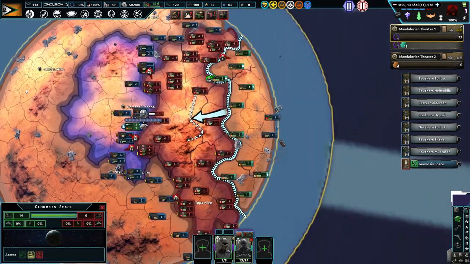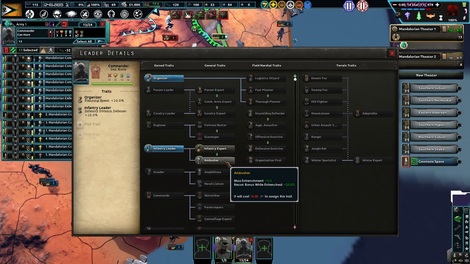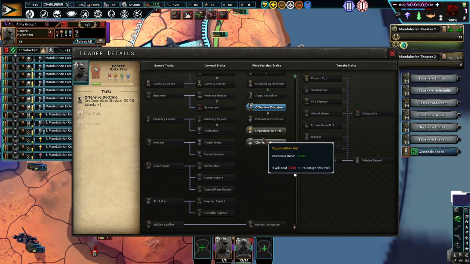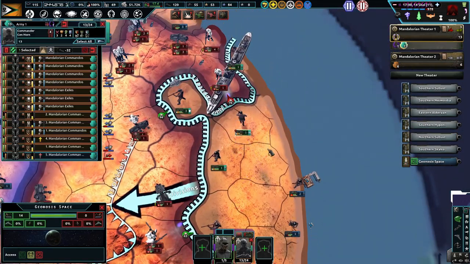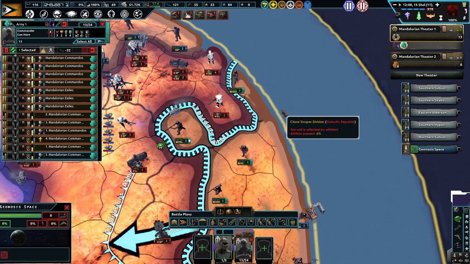Oh boy. At this point, get more entrenchment. We need it. And over here, anything else? Let's get more recovery rate. That'll be good. Get both. Screw it. We need to reinforce and recover faster. Don't worry about attacking right now. You'll be fine.